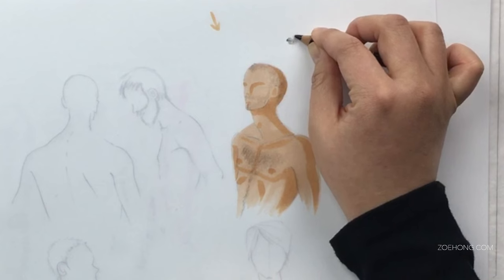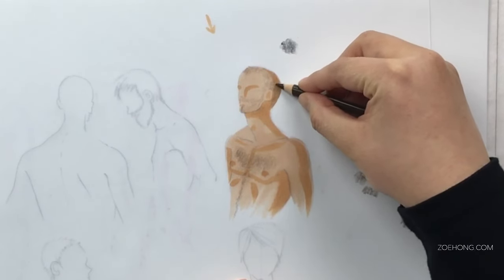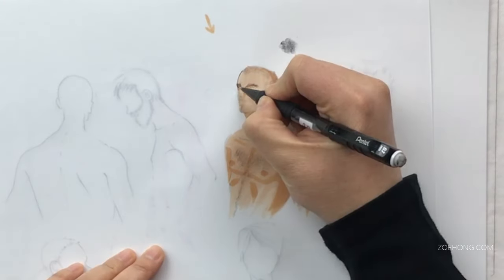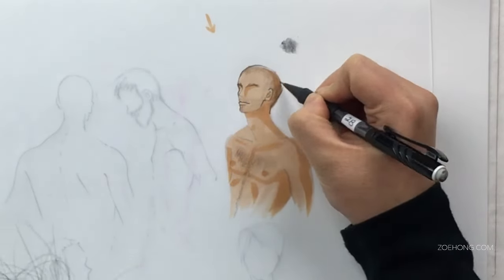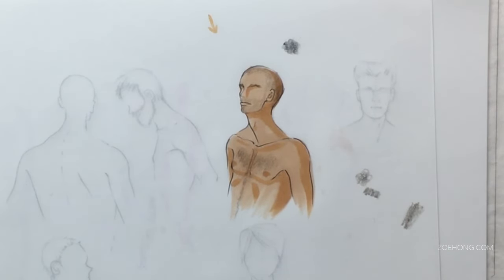The only time you want really tight curls like this, you know how that has a different look? You want to do this kind of thing if you're doing really short black men's hair, because their hair is actually like really small curls. But for most Caucasian dudes, not so much. So there's your guy, all covered with chest hair and stubble on his head and 5 o'clock shadow. You guys are too busy having sex for him to shave, whatever.